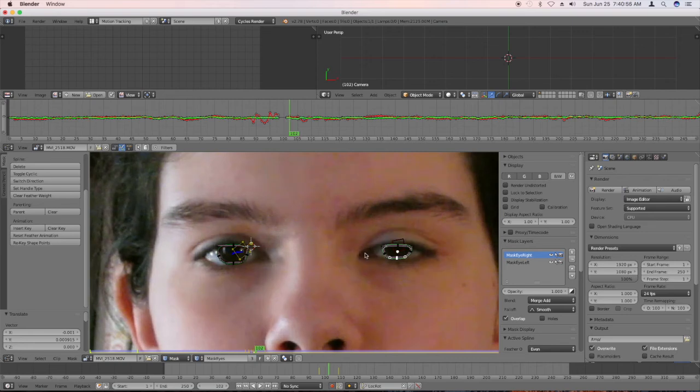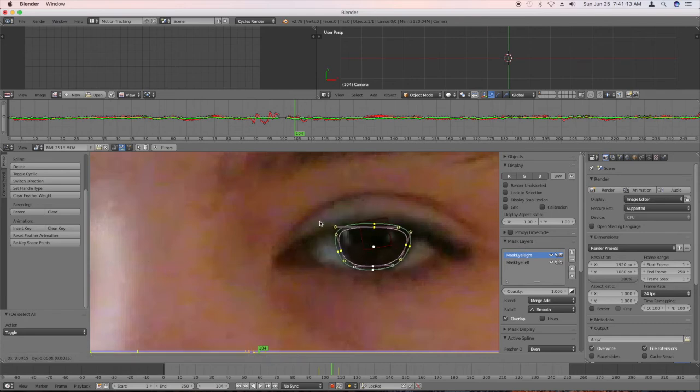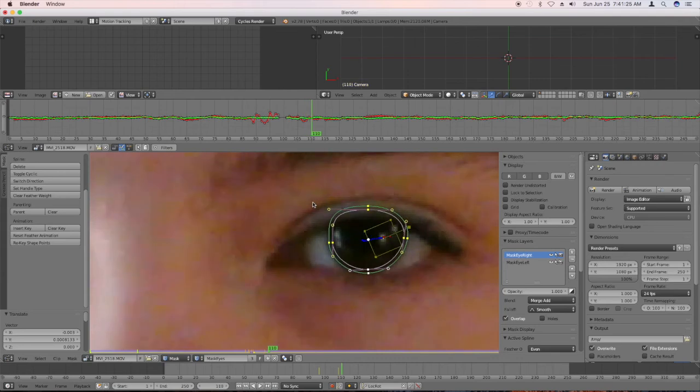Next frame. Next frame. See, because we set the keyframe at the end here, it does a lot of our work for us. Let me just box select this. Actually, let me A deselect, B to box select, G to grab it, move it over just a tiny bit here. Keep going. Let's box select it, move it back. And then it hits the track again.